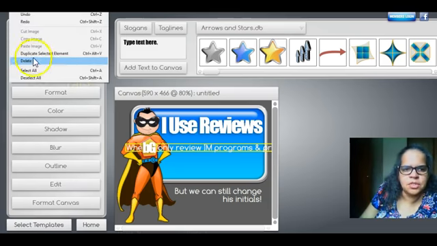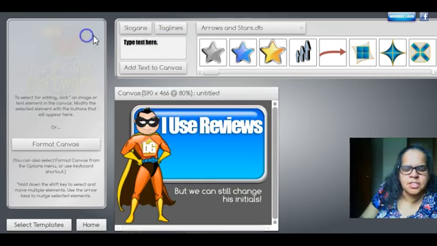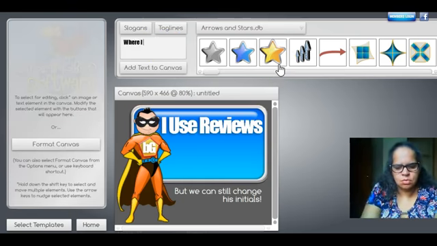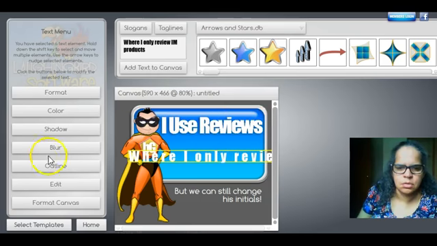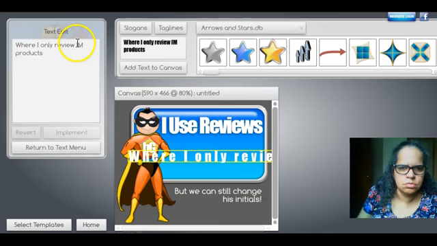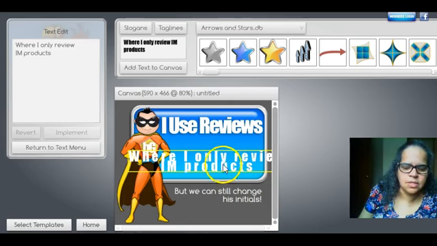So what I think I'm going to do is delete that, and you can go up here and add text to the canvas too. Now that's more how I wanted it.